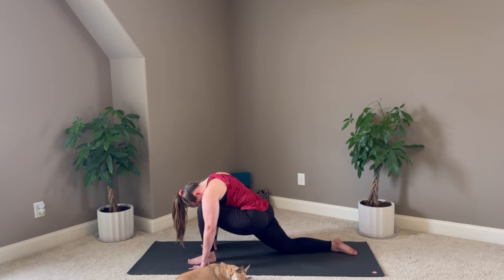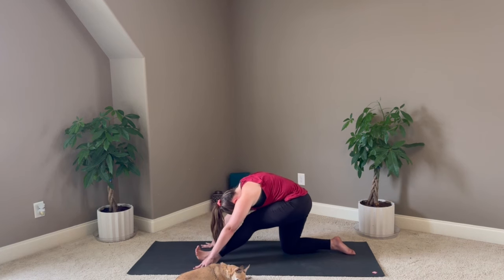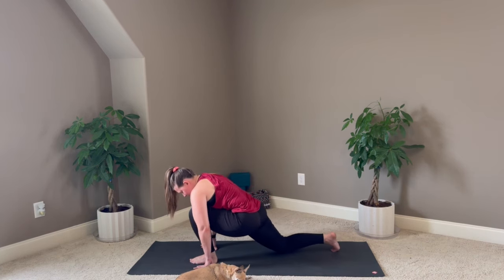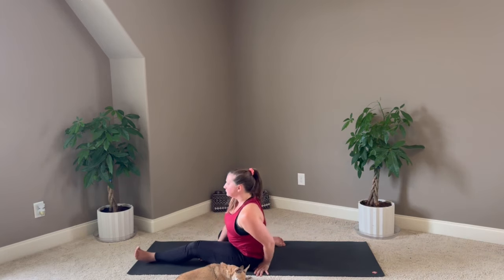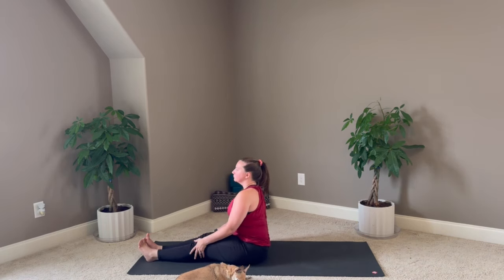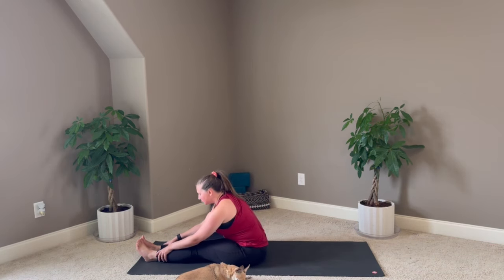Slowly start to lift yourself back up and make your way to a seated position with your legs extended. Slowly fold forward over your legs, rounding through your spine in caterpillar pose. This isn't about reaching your toes, it's about softening your back and feeling that stretch along your spine and hamstrings.